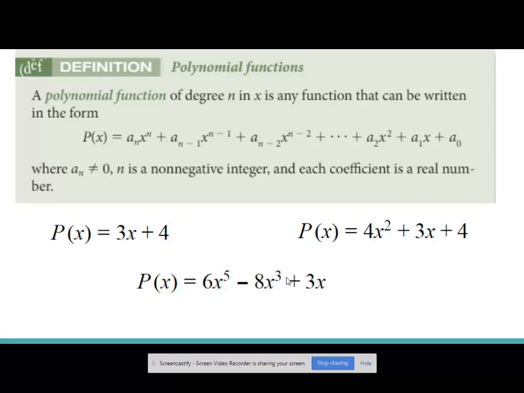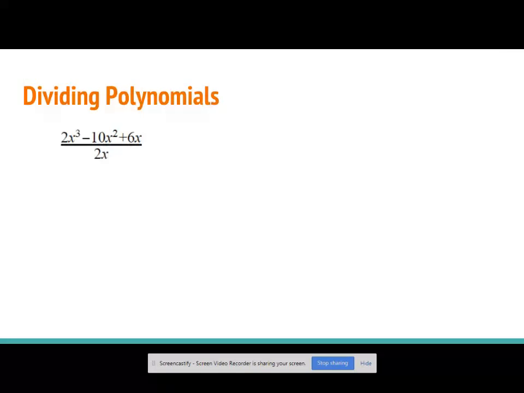X to the 3rd, there's no x squared, so we're going to have like a plus 0x squared plus 3x plus 0. So it kind of skips around a little bit, but it's still a polynomial function, because we have x's with exponents, we have coefficients in front of them. So it would be a 5th degree polynomial, even though there's only 3 terms. So this would be 3 different terms, a trinomial. We have a 5th degree polynomial. That's how you talk about the degree, and that's just what a polynomial looks like. So that's what that definition says.